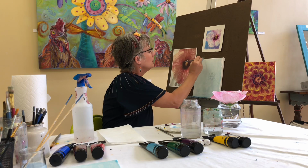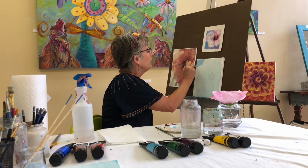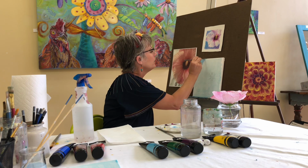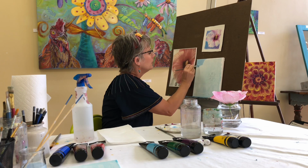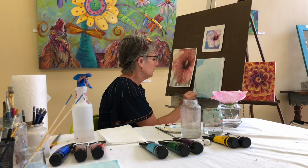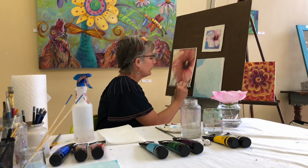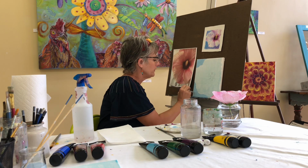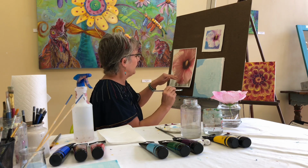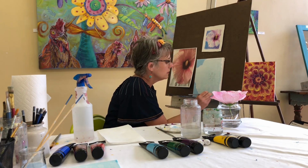Around in the negative space, remembering that the negative space is the space around the positive, and the positive space is our hibiscus. Nice coverage there. And then you can go ahead and sketch your flower or use pencil. Today I used pencil because I wanted to make sure that I got all the veins in each petal. It's very detailed. And a little more coverage.